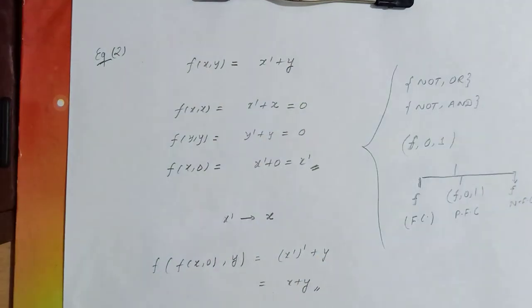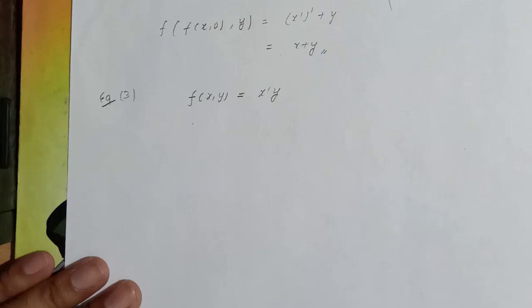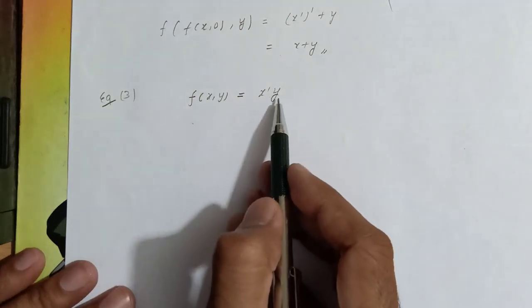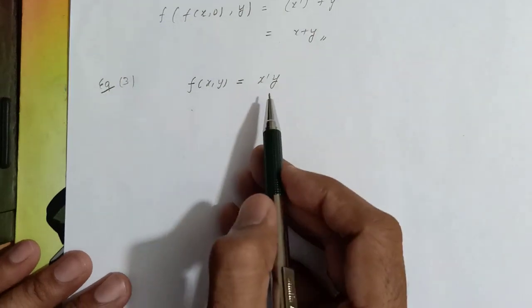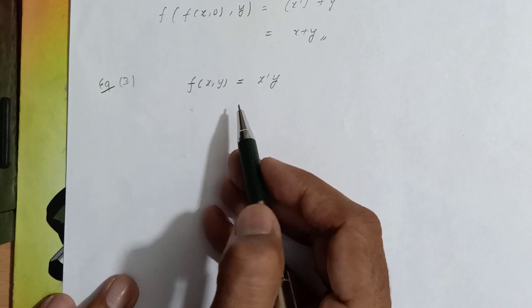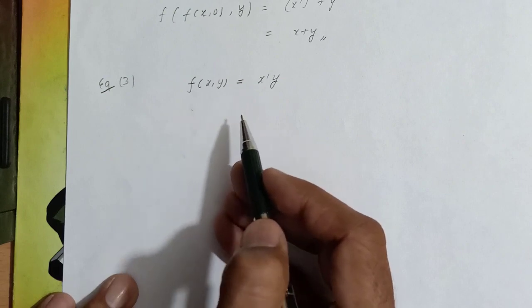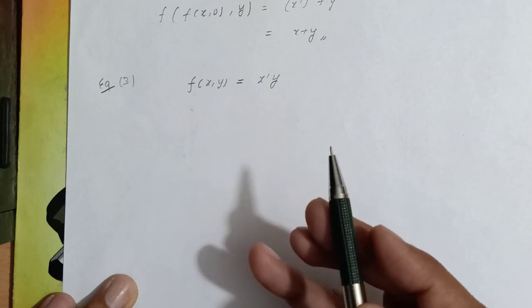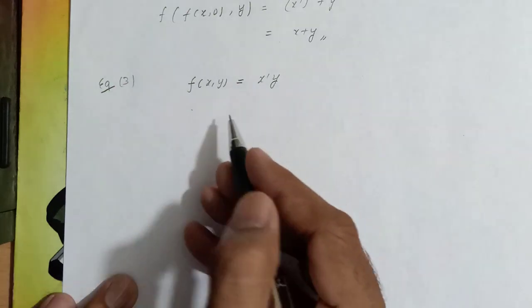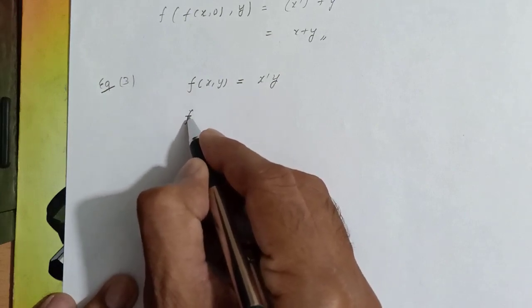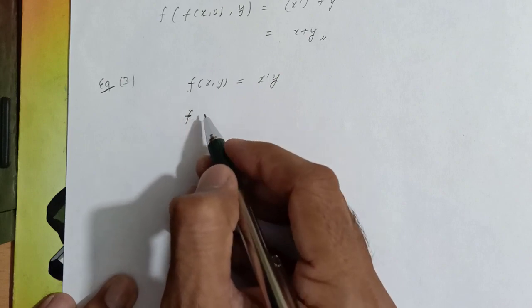So this set of operation is clearly functionally complete. Now we will look into another example. Okay, so in this example, the definition of operation is given. Now we have to look whether this operation is functionally complete or not. So simply we will try to generate not operation and then either or or and operation. Okay, so we will try to generate not operation. So for not operation, what we can do, we will make all the variables as one variable.